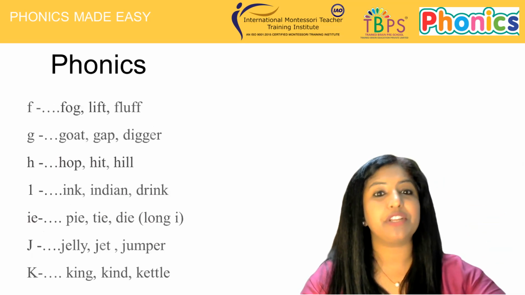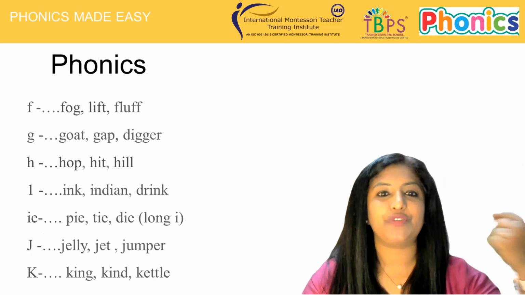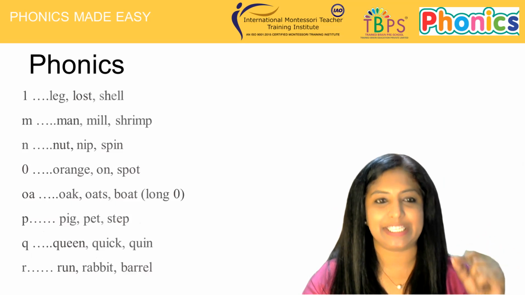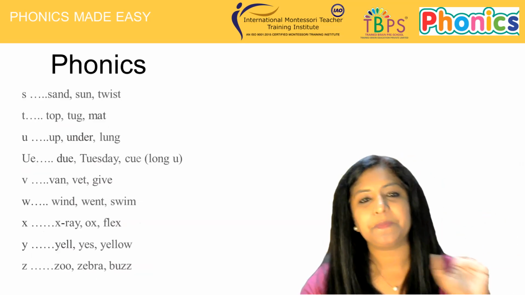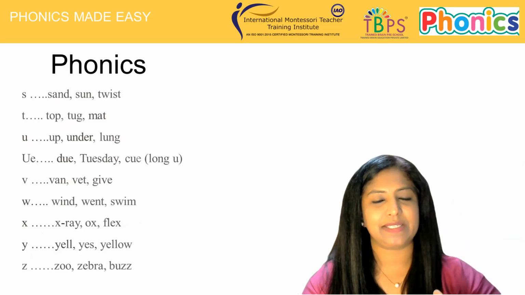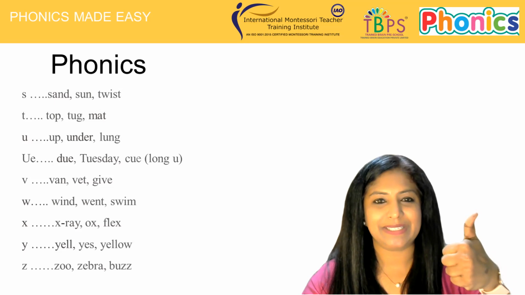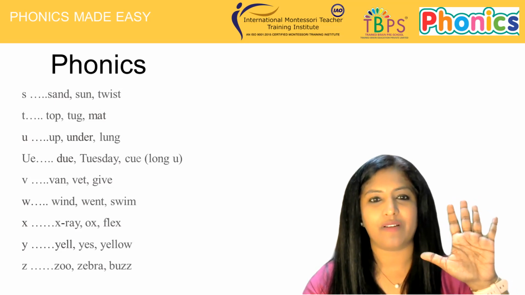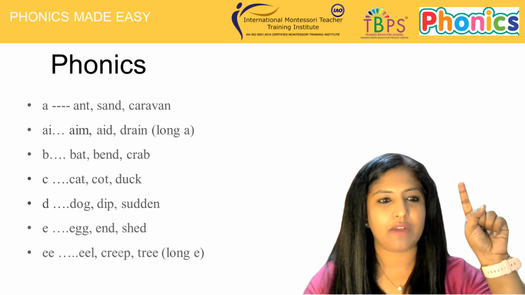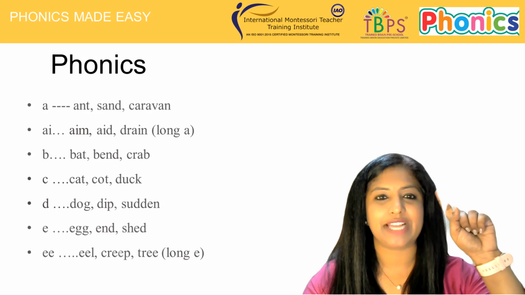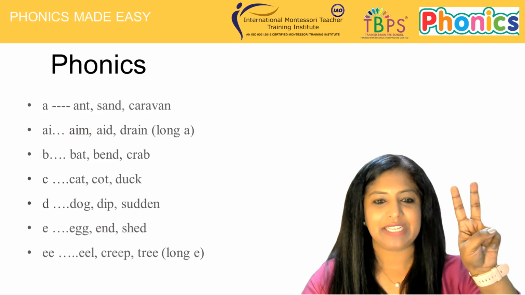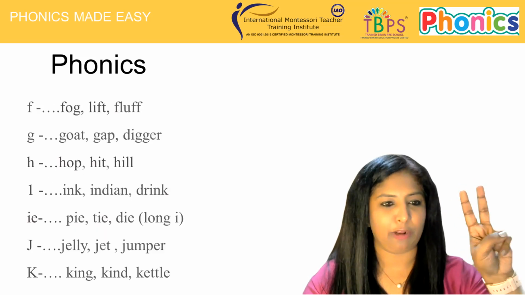So thereby, what did we do? We continued further and we learned about the 26 letters plus the long vowels. So when we are completing letter Z, we did 26 letters plus the 5 long vowels. What were my 5 long vowels? The first long vowel was with my AI, right? So that was my first long vowel. The second long vowel was with E. So letter E, that was my second long vowel.